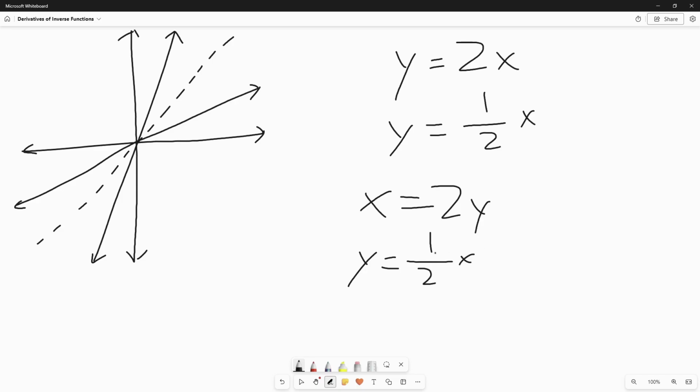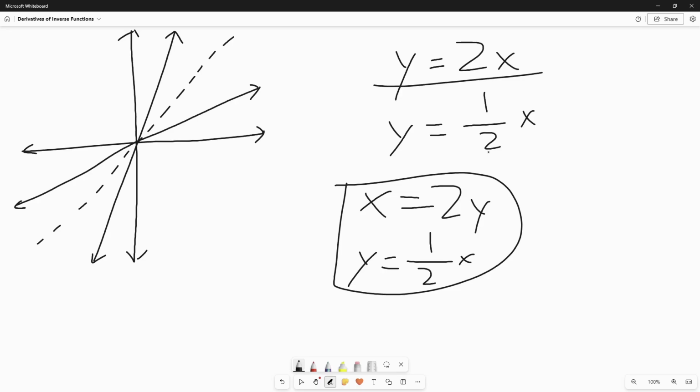And when we want to take the derivative of inverse functions, we can do it in two ways. First of all, we can either rewrite the function as its inverse, like we did right here, or we can just take the derivative of the original function and take the reciprocal of that. And this makes sense because as we notice right here, the derivative of 2x is just 2, and the derivative of the inverse is 1 over 2, because the slopes are reflected over the y equals x line, which means they are reciprocals of each other.